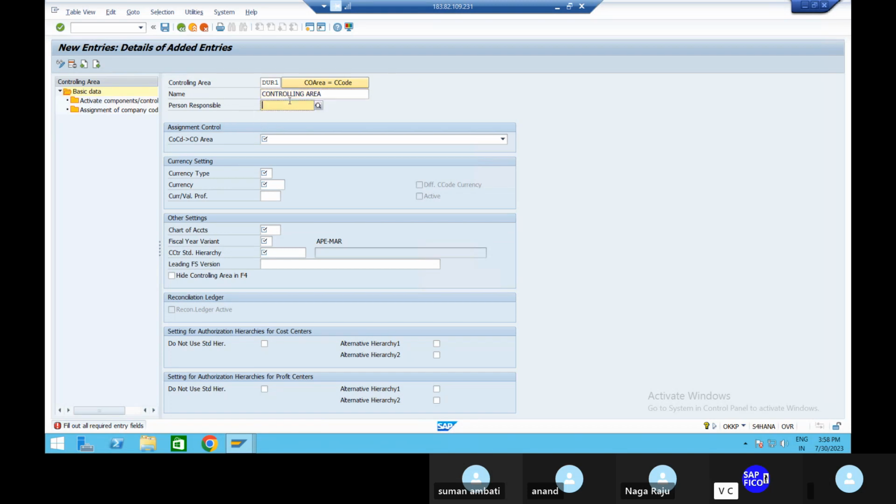Just give the controlling area, ma'am. No issue. Controlling area same as company code, and currency type is 10. That is company code currency.